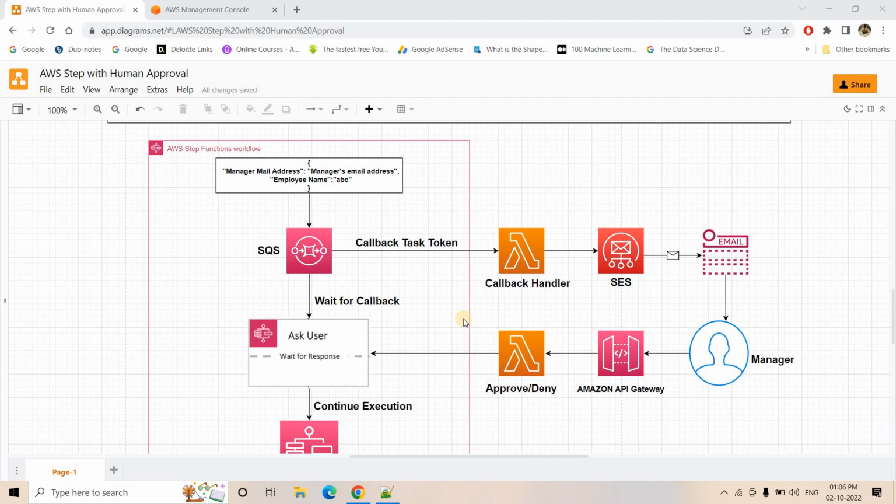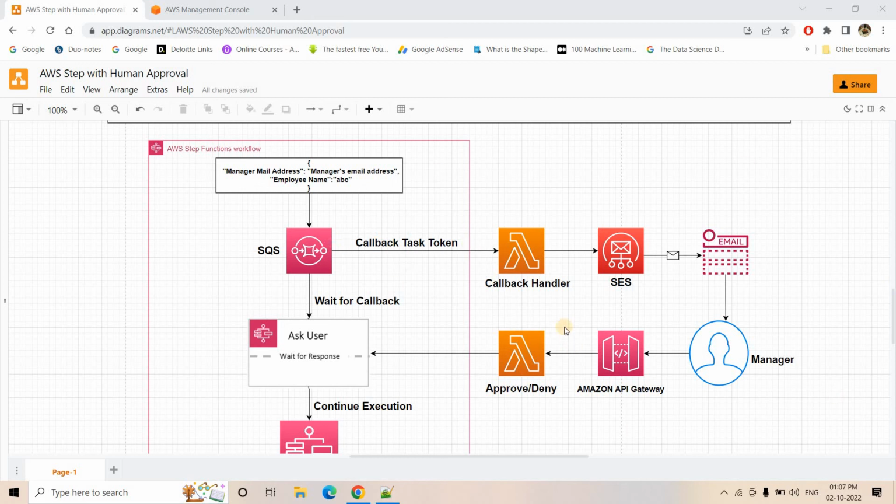If you recall our previous videos, I have already discussed that you can call an AWS service from AWS Step Function with a task token. When you send the task token, the step function will wait. It will not proceed further until and unless the token is returned with some payload. As soon as it gets back that particular token which it sent, it will proceed with the next steps. So here we will follow that callback functionality of step function to implement this human approval process.